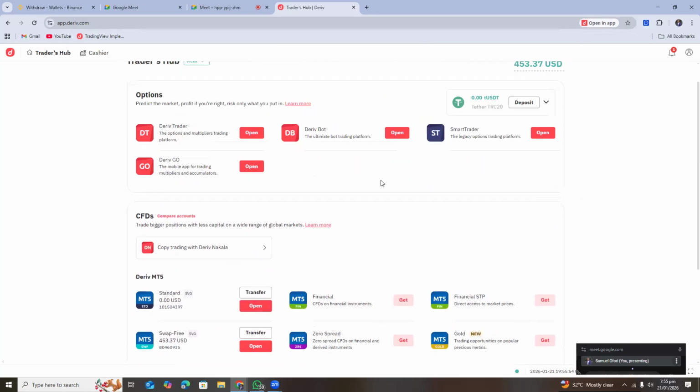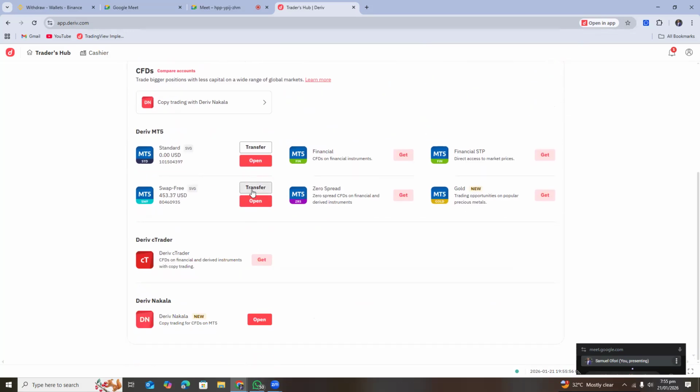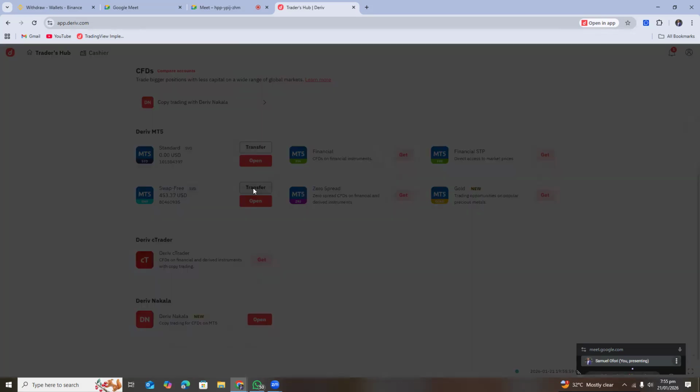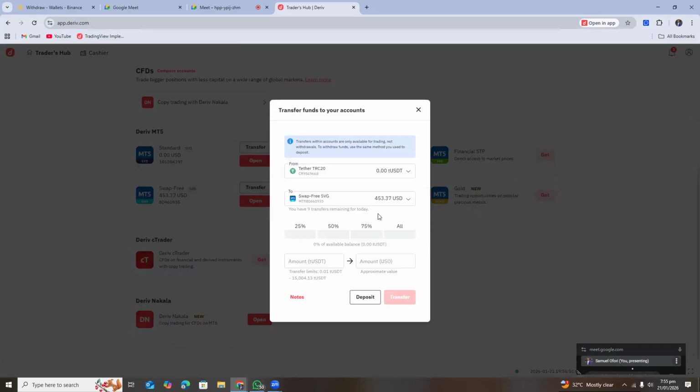So the same way you will transfer. Let me use this account for example. Let's say that the $453 here is profits that I have made and I want to withdraw this. So when I come here, I am transferring from my trading account. I'll hit on this and then I'll change it to the one that holds the money. Okay. And then I want it in my Tether account. Okay, don't change it. The medium you use for the deposit is the same medium you use for the withdrawal. So don't change it. So I want to transfer it to the Tether USDT account.